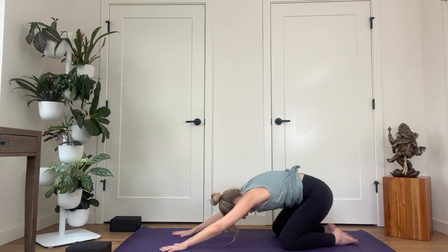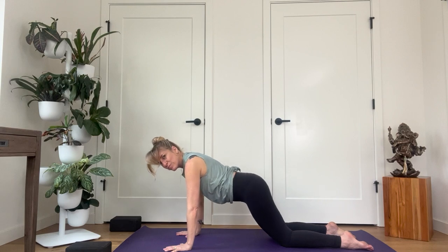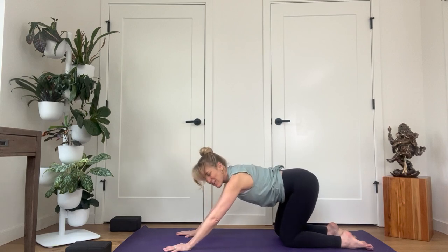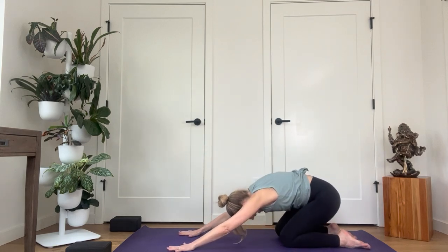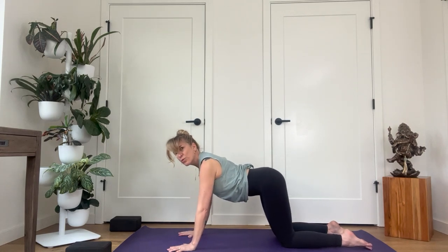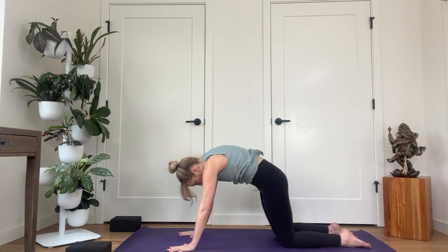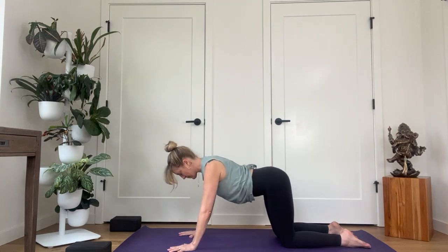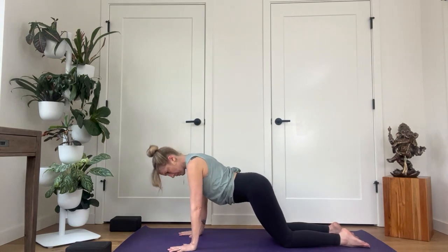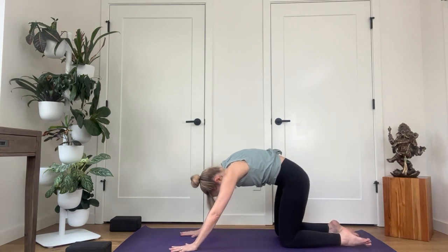And then inhale and rise up into a cat spine. So round your way up onto your hands and your knees. With an exhalation, move your groins back, lift your sitting bones like a cat, like a cow, and take your hips to your heels. So inhale, round up, it's cat, like a Halloween cat. And exhale, tilt your pelvis, pull your hips back to your heels. Just gentle undulation with your spine, opening up to the flow of your breath. And take one more rounding breath up into a cat.